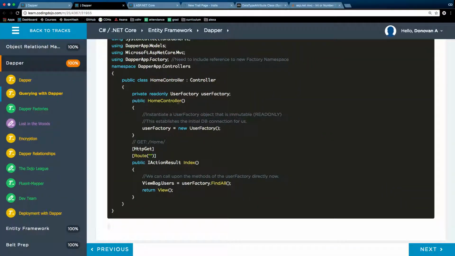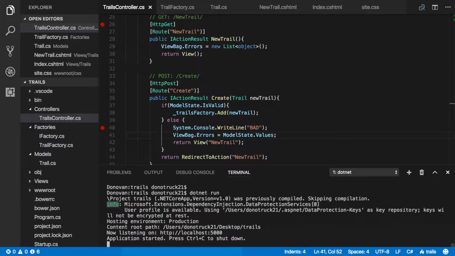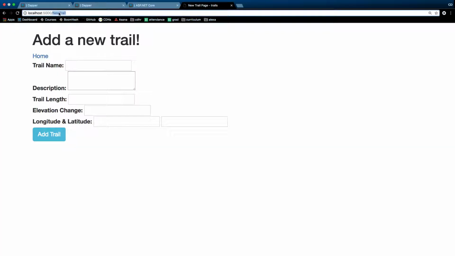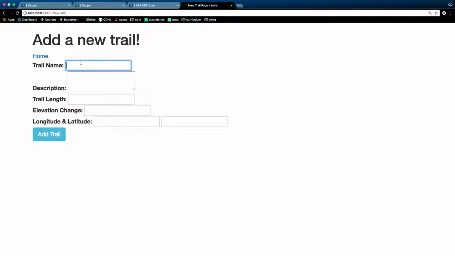Cool. So let's start up our server, .NET Run. Check out our local host here. And let's try to put in some trails. Who likes to hike? I think there is like Rattlesnake. Oh, I think I did that one already. Rattlesnake.